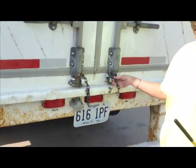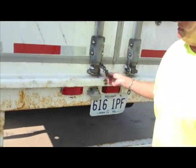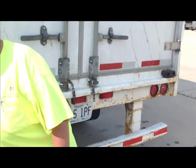Now we're going to do the door ties. These are what goes in when you open the doors. These are what goes in the side over here.